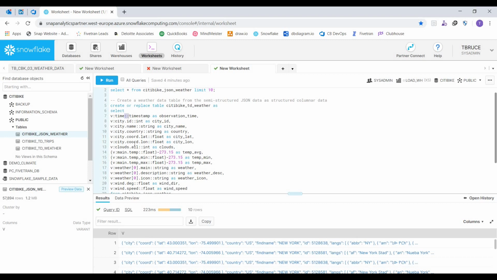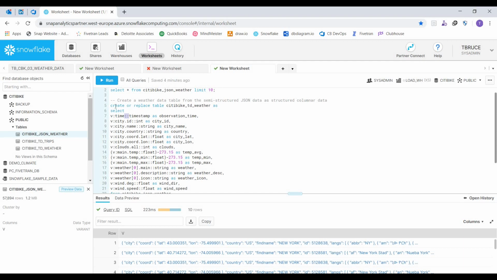So you can see the column format here to access all of those different data points within the JSON. And what we're going to do is store them as separate columns within a new table. This will help us with reporting and joining it up with our transactional data, so we can start to see things like how has the weather affected the trips that people are taking within New York? Do we see, for example, that when it starts to rain, we end up getting a lot less bike trips happening than we do when it's sunny, and things like that.